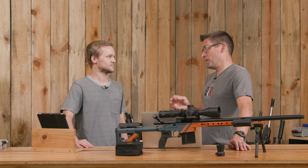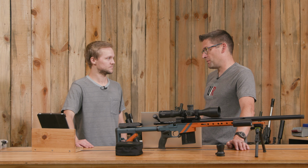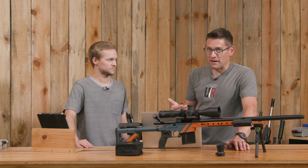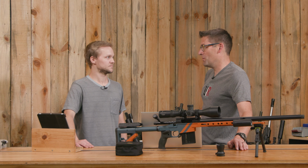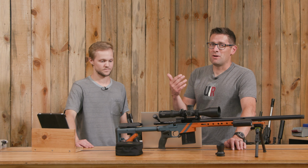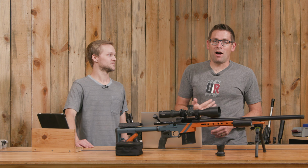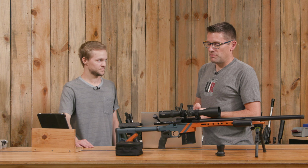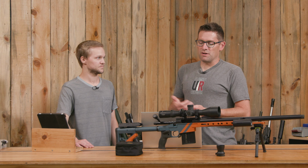The downside is a couple of things with that velocity. First, it's not quite as accurate as something like an optical chronograph or Doppler. The second is you need a crack, and that means it needs to be going supersonic. So if you're trying to do something with 300 Blackout or a pistol, that can be a problem. And also, it's the velocity at the target, not the velocity at the muzzle, so I've had to use some math reverse engineering. Still a handy capability to have, but it's kind of a bolt-on accessory to a target system typically.